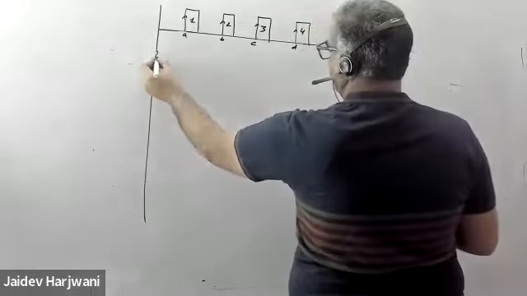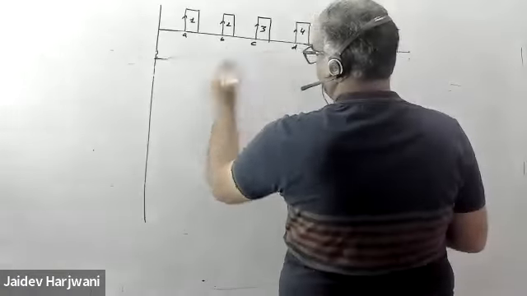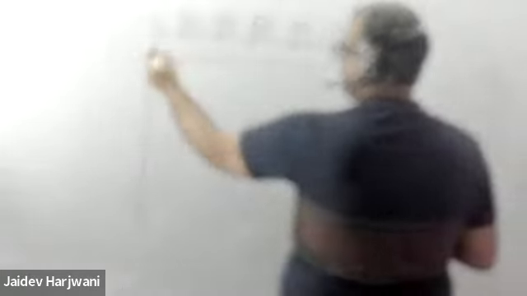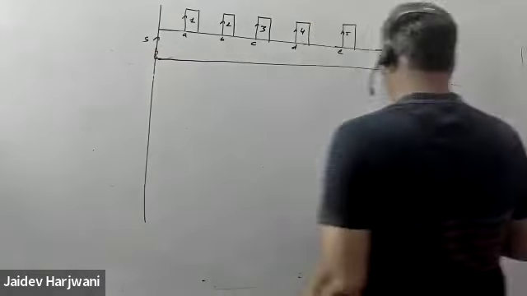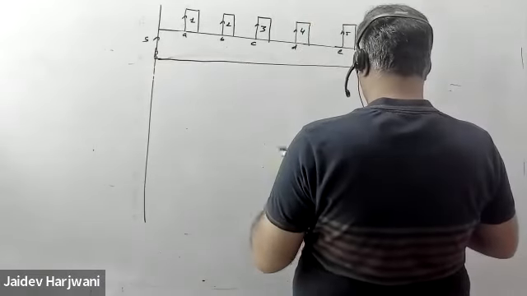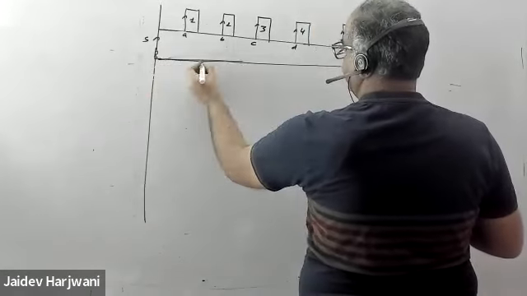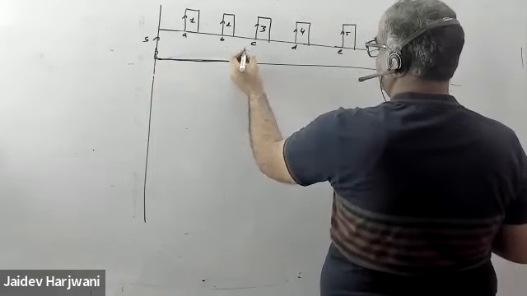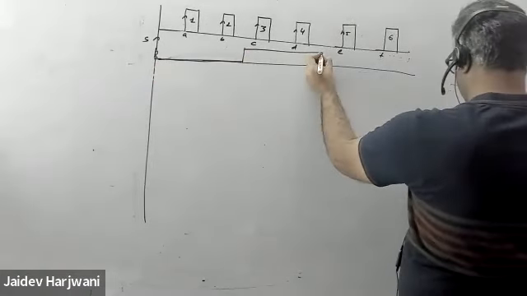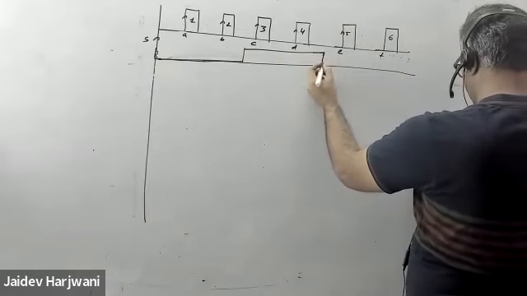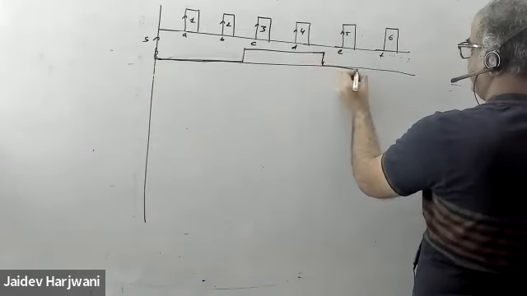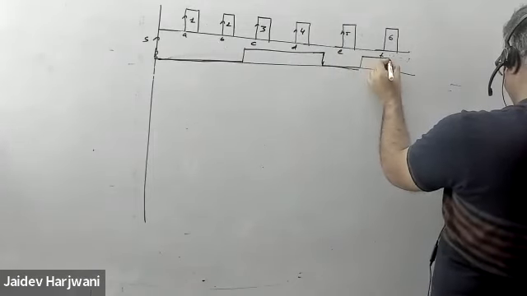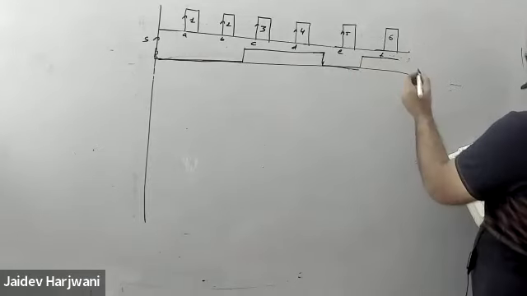Now let me write your S variable. S is 0 up to B and C. This is 0 up to B. This is the S variable. Then it rises and goes up to D and E, and then again goes down. Then it rises again between E and F, and after the clock it becomes like this.